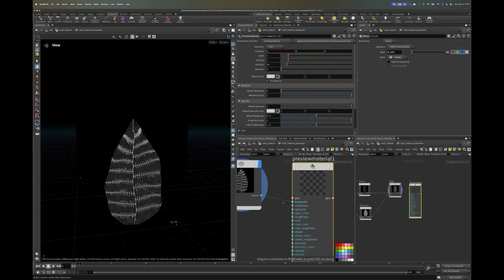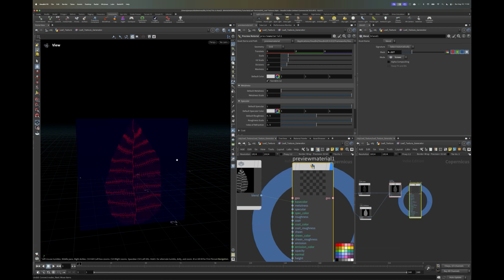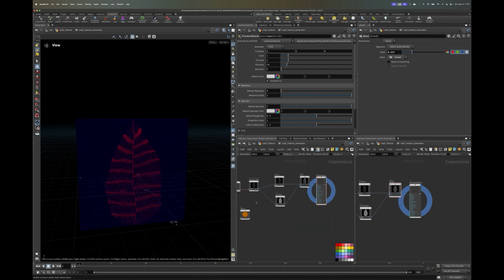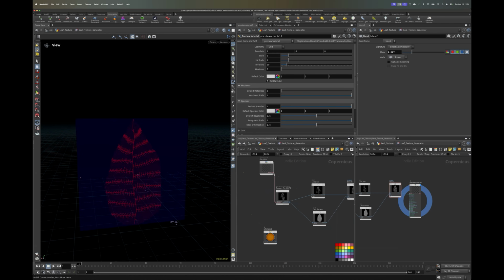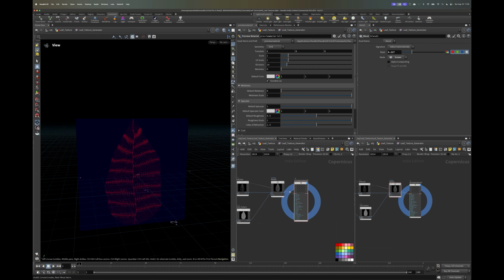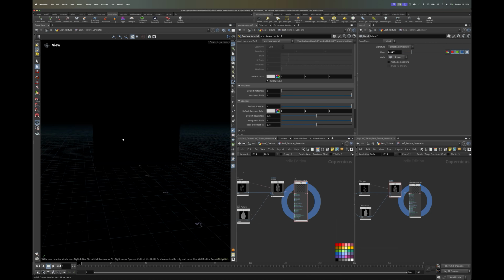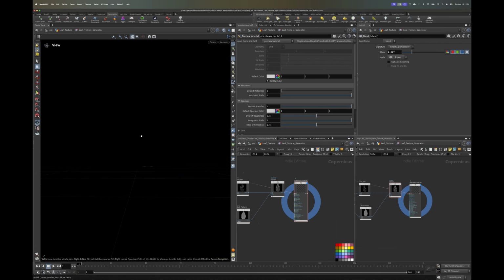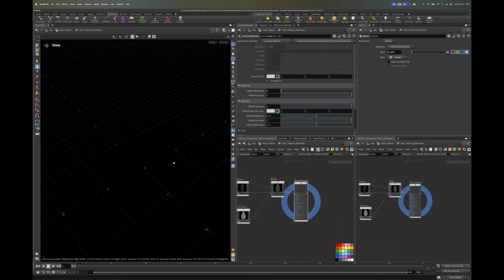So let's try to put this in the base color. And with me, if I put the geometry in there, I think it turns black. So that's not great. And the reason is because the Copernicus uses a new render system called Vulkan. And as far as I'm aware, it doesn't work on Mac quite yet. And I very much hope it works in 21 because it's a real limitation. And because I'm not able to create this kind of nice preview material that is then also usable in Karma.